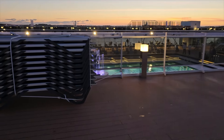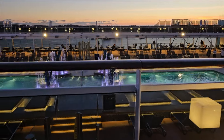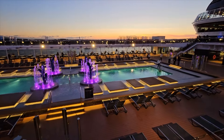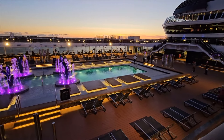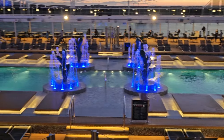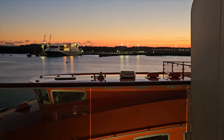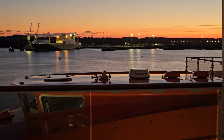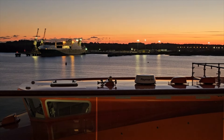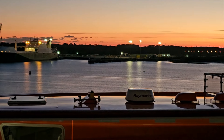This is the outdoor seating area but it is dead of winter so nobody's here. Normally the pools are really full. Someone is checking out the water temperature — I doubt it's warm enough to swim. We have a very late sail-away today. The sun's just set and it's a beautiful orange sky. The lifeboats are right here if we need them, but I don't think on the Euribia we'll need that.